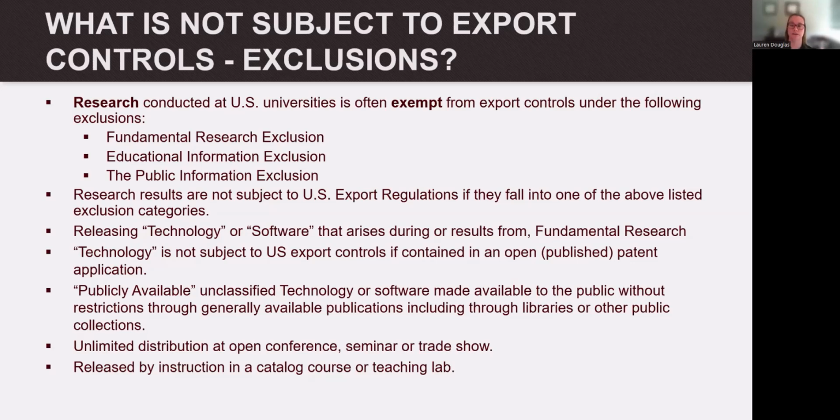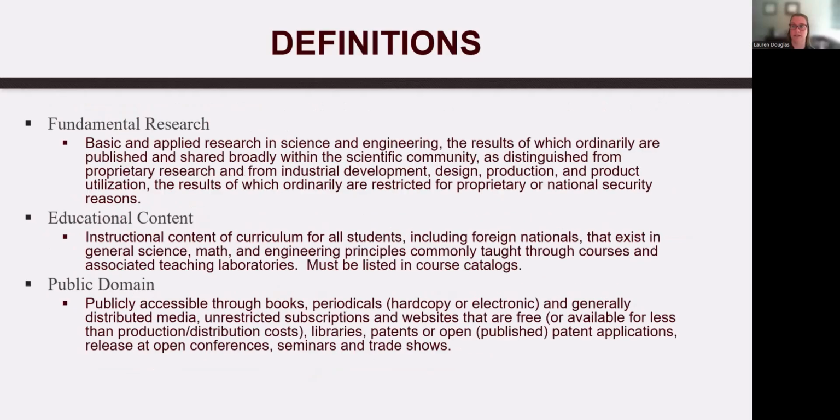If you are conducting fundamental research, the release of technology or software relating to that fundamental research is not subject to export controls. If the technology is contained in an open or published patent application, it is not subject to US export control laws. Or if something is publicly available, so it's technology or software that is made available to the public without restrictions. So unlimited distribution at open conferences, seminars, or trade shows, release by instruction in a catalog course or a teaching lab. And so those are things that are not subject to export control regulations.